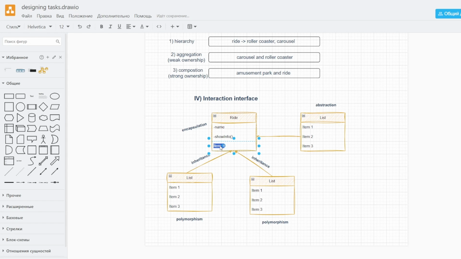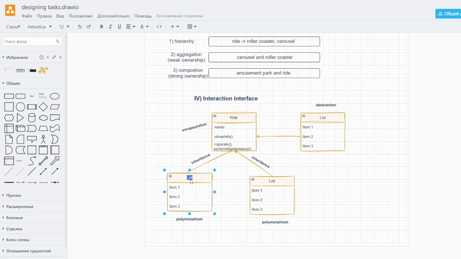Then we have operate, which is public. Public method, and perform maintenance, which is also public.